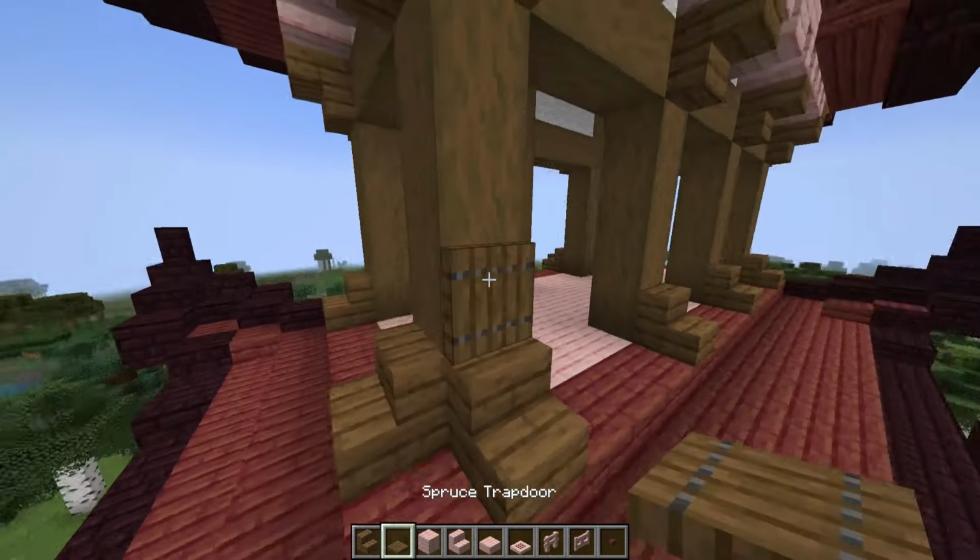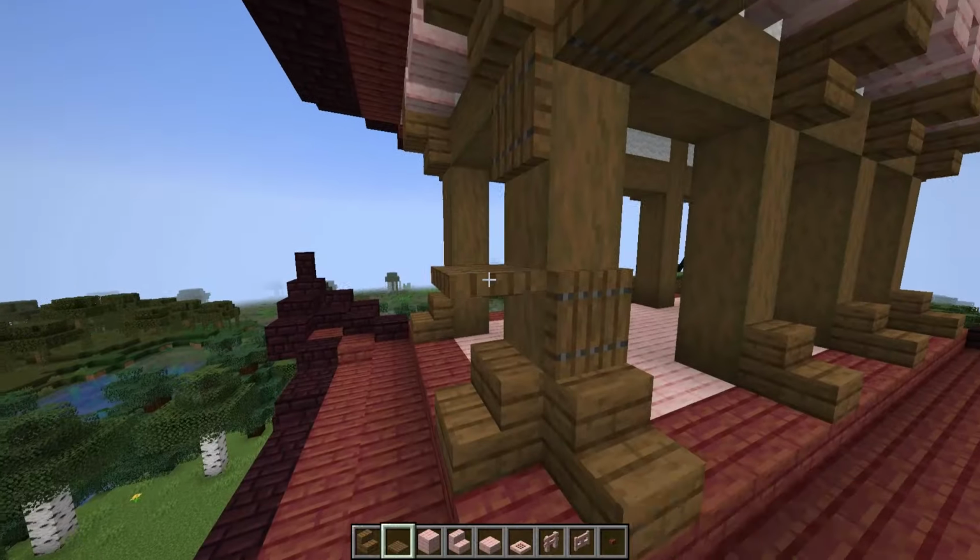There we go, and then I'll add a trapdoor above and below each of these stairs.